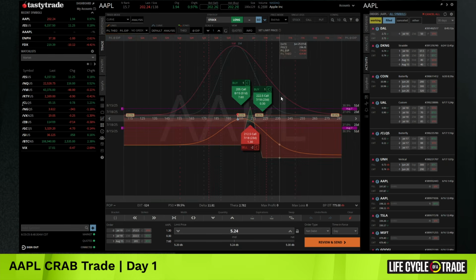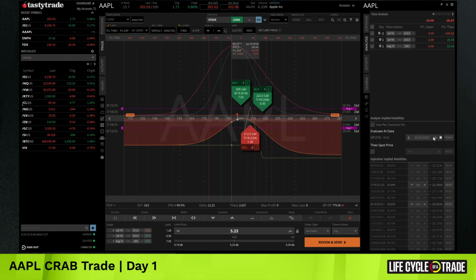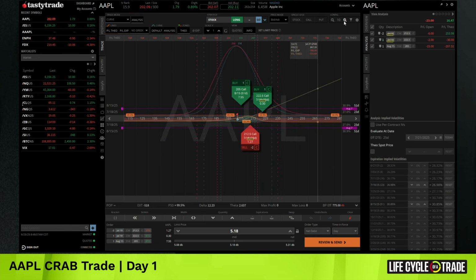So when we look at this on the curve view, if we click over to Theta, because this has a little bit of a different duration baked into it, it's a calendarized position, we can actually analyze what this looks like through time. So we have this $7.5 wide call diagonal spread, and then we have this 10-point wide extra short call spread. As we go through time, and moving this evaluate date essentially moves the time forward, so we're going into the future here, you can see how this trade kind of morphs into a sort of butterfly type risk profile.